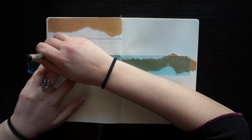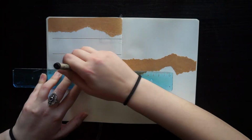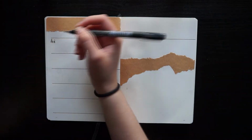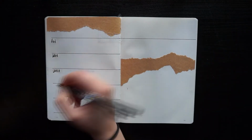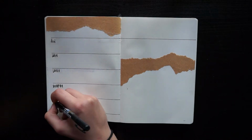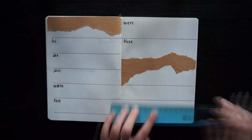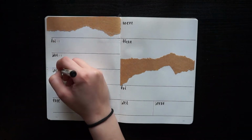Another thing that I'm trying here is having a dedicated section for each day. I didn't really do that last year, and I really like how it looks. Obviously February hasn't started yet, so we will see how this will go. Even now it's filled with stuff I need to do in the first days of February, so I think I will like this style of weekly spread.